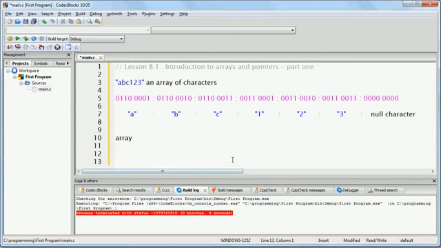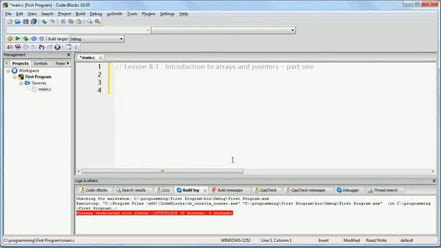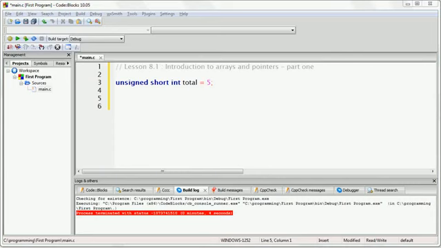So let's take a look at some example code. If I write unsigned short int total equals 5, what is total? It is both a way to refer to the address in memory where the value 5 is actually stored, and it is also a way to refer to the value itself.